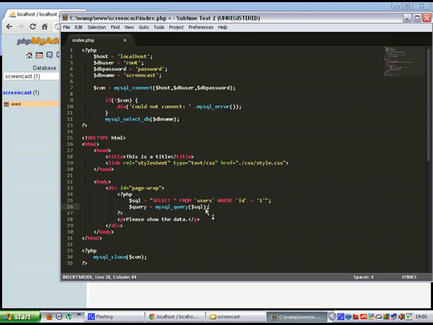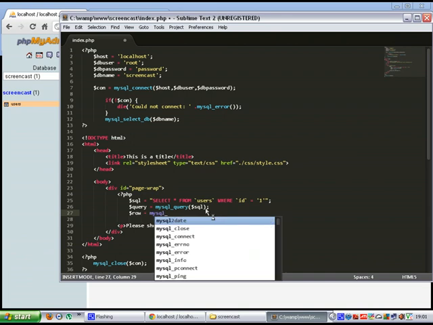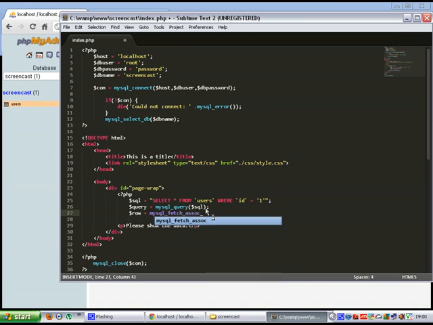Now, the way you can do that is, I'll go string row mysql underscore fetch association. It may not mean association, but that's how I always remember it. And then inside the brackets I'm going to say string query.